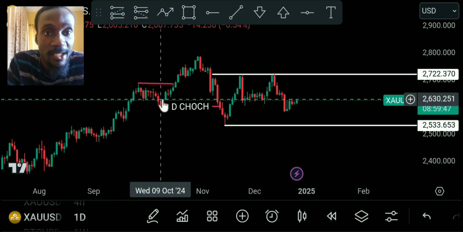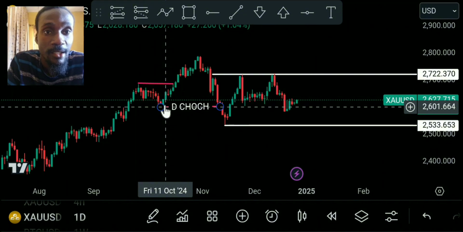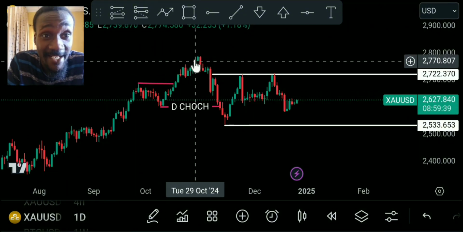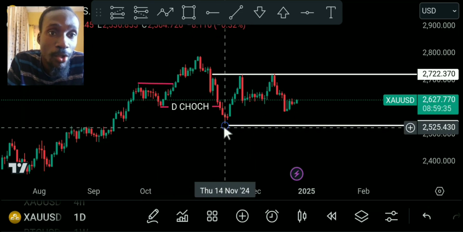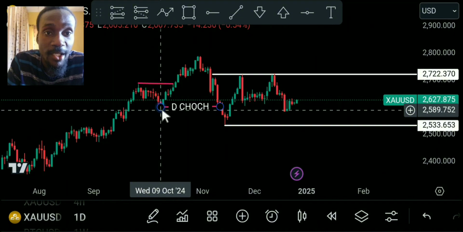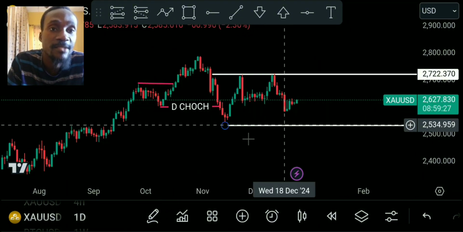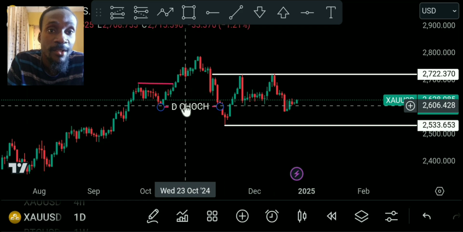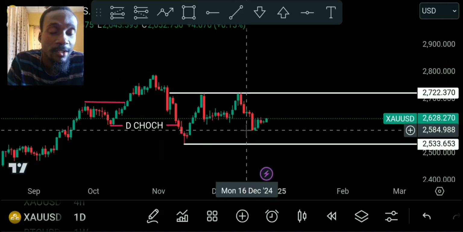The market broke this lower low. You can see we have a higher high here, a low, a higher low, a higher high, and then the market violated this level and formed a strong bearish level. This is what? A higher low. It came below this level, and that's where there is a shift. There is a market structural shift here, meaning we are currently in a selling position.